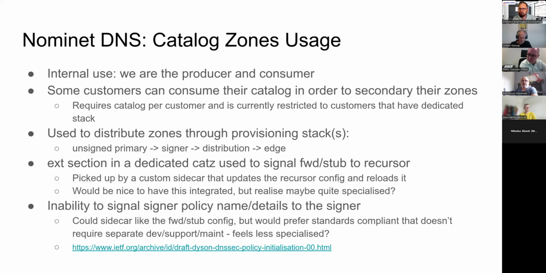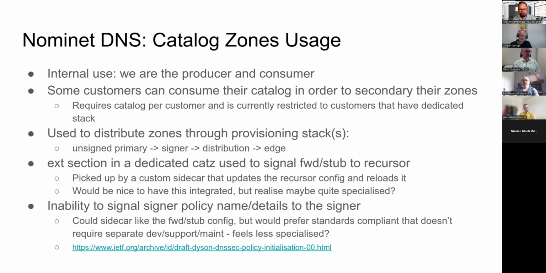For one of our customers, we run an internal horizon for their authoritative setup, and we also run their recursive setup. Not all of their zones are in one apex, and so when they add a new zone to the internal horizon, the recursive server needs to know that it's there, and so it needs a forward added to its configuration.